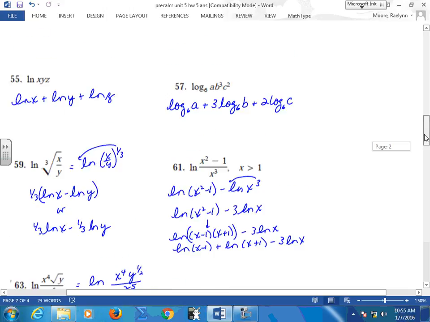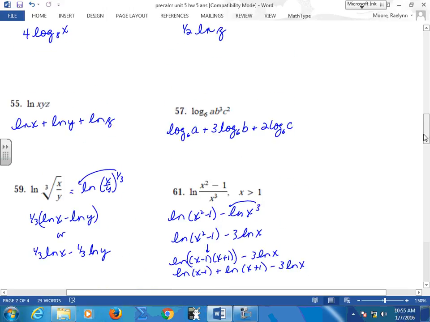We get to expand again. This is a product, y times x times z. So we separate that into an add. This guy we separate into an add, and then we bring the exponent down. Remember, this exponent only belongs to the b. This guy only belongs to the c. You have to separate them before you can bring down their respective exponents. Make it into a fraction exponent first. Bring down the exponent, then you have a divide, and separate the divide.